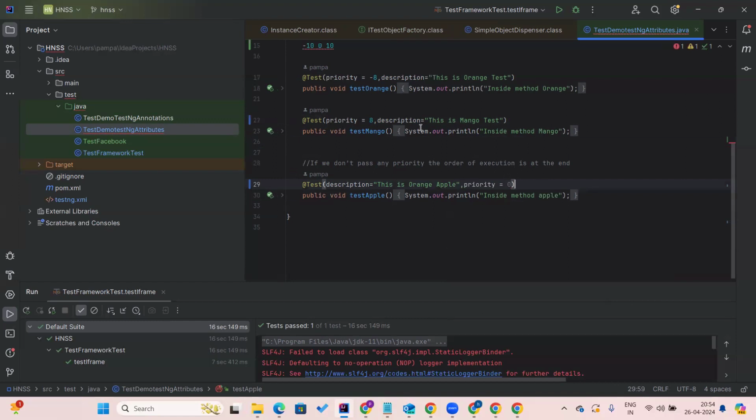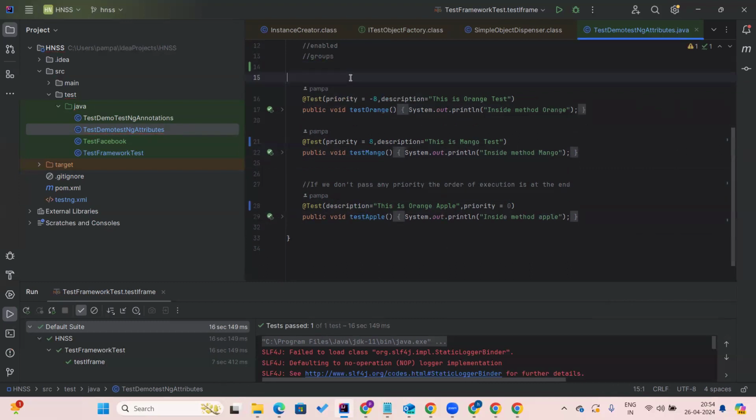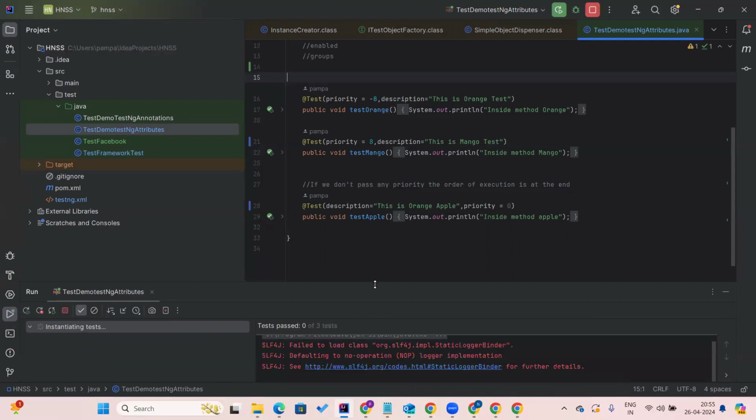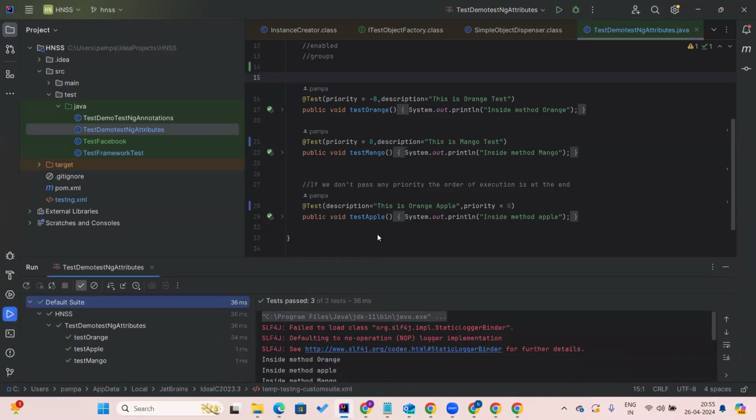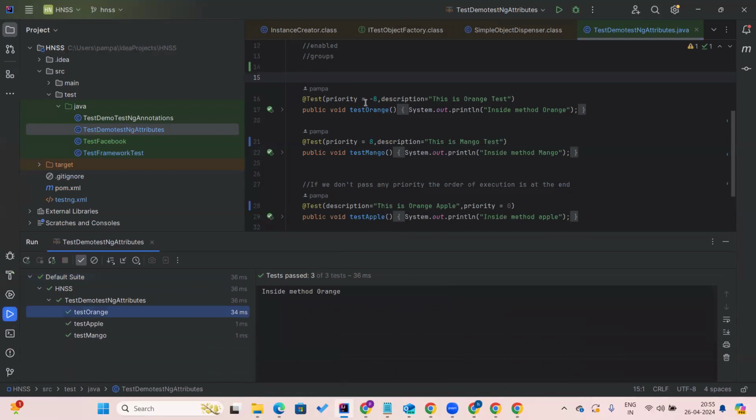So test orange will get executed first, and then apple, so I'll just run it quickly. See which test method is executed: first orange was executed, which has priority negative one, and then the zeroth one, apple, having priority 0, and mango having plus.